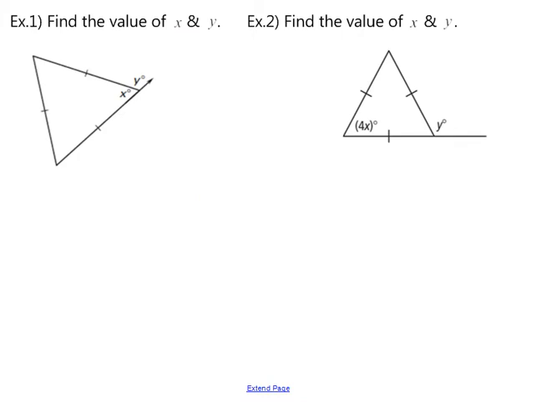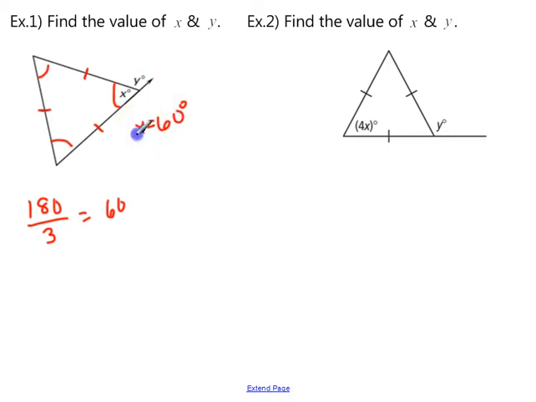In both of these, we want to find the value of x and y. So here we have 3 congruent sides, which means that we are going to have 3 congruent angles. Now, you can do this calculation every time, but it would be good of you to remember. We did talk about this in our introduction to triangles, but we'll go through it one more time. You know that the 3 angles of a triangle all add up to 180 degrees. And if we have 3 that are all exactly the same, then we can divide that 180 by 3, and that gives us 60 degrees. So that means that x is equal to 60 degrees.